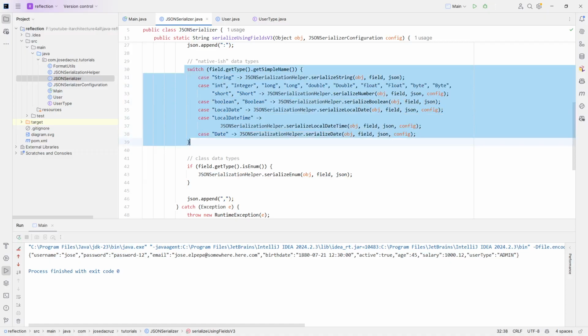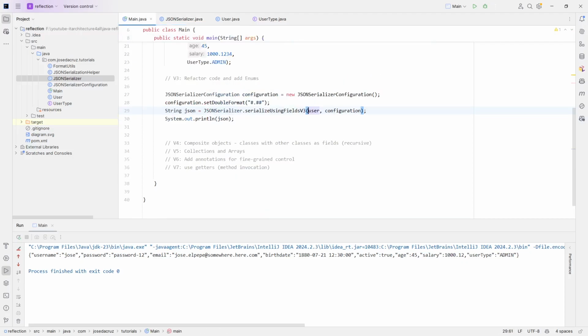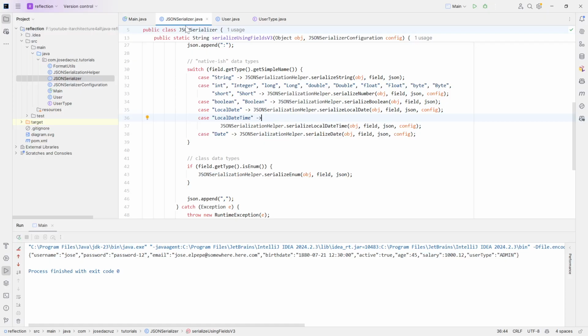So these are the ones that are simple to serialize, because you don't expect inner objects inside of them. We just serialize directly, calling the toString or any other method. But for instance, class data types, they can have other classes inside, and that will be trickier to serialize, something that we'll address in my next video, version 4, where we start to think about class inside class, meaning that we will have a recursive serialization. And after that, we have almost a complete version of our serializer. Not the deserializer, which will be a different challenge, but at least the serializer.